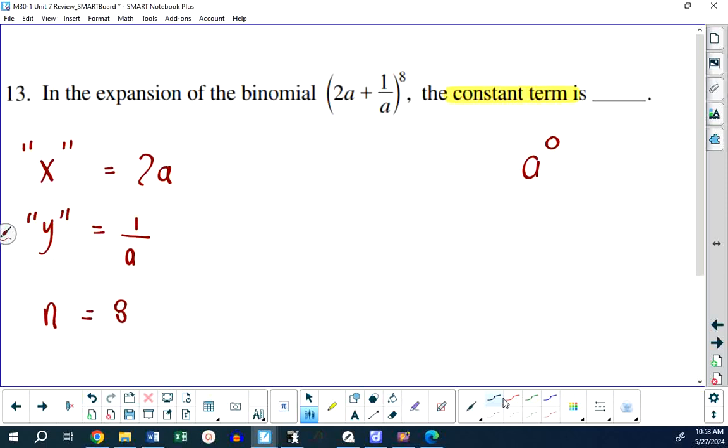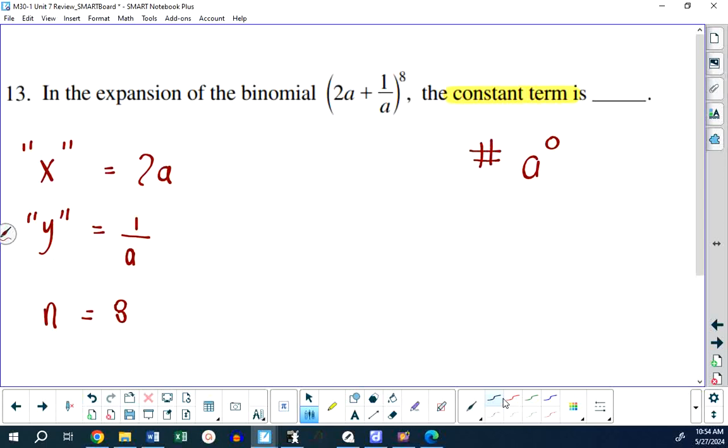N is 8. Once again, and this is probably the 3rd or 4th time I've said this today, these 3 things are true for every term in the expansion. Whether you're going to find the first or the last or any term in between, that's true. What's different is each term has a k value. So there is some coefficient here. There is some number that this will be equal to. We will have no variables. A to the 0 is 1.